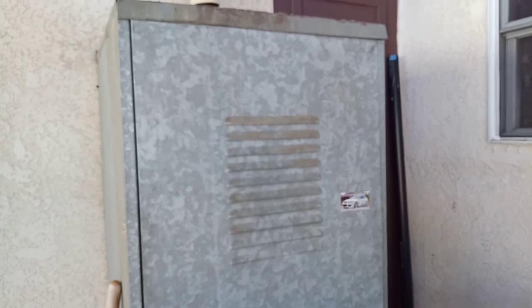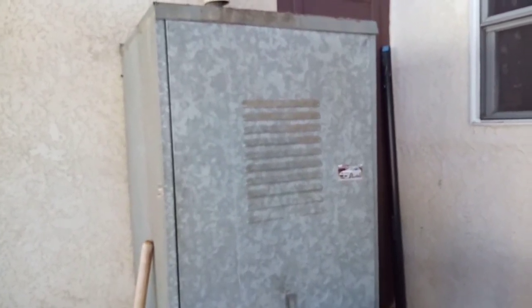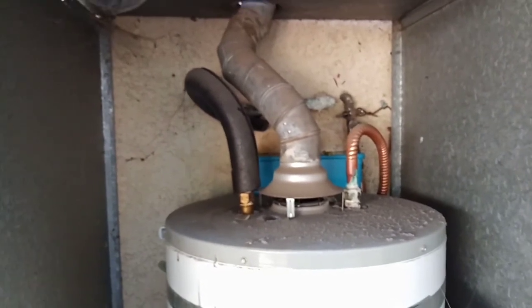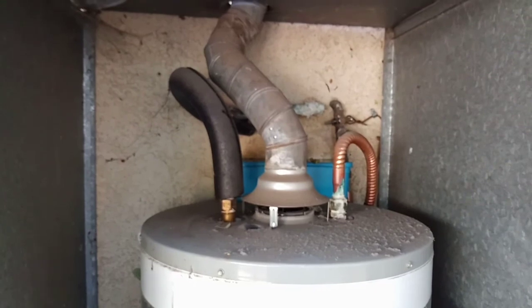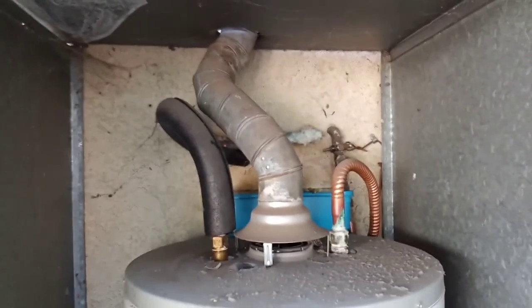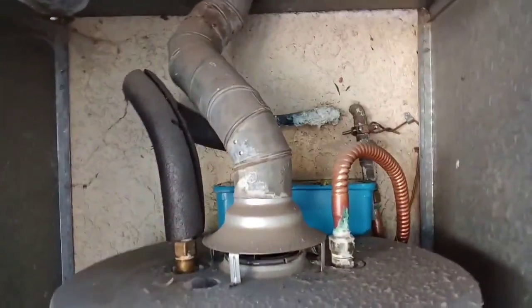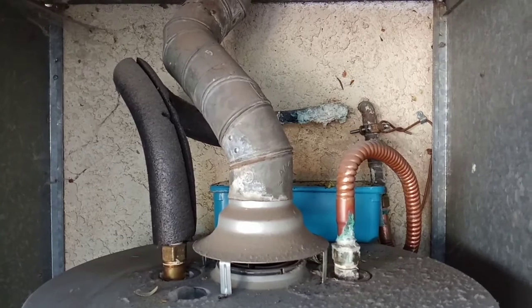So I'm going to open up the enclosure where our water heater is sitting inside. As you can see, I have a little plastic container that I've been putting there to catch the dripping water. Let me see if I can focus here. See that thing? It's a very slow leak. So it's been leaking for 8 years.